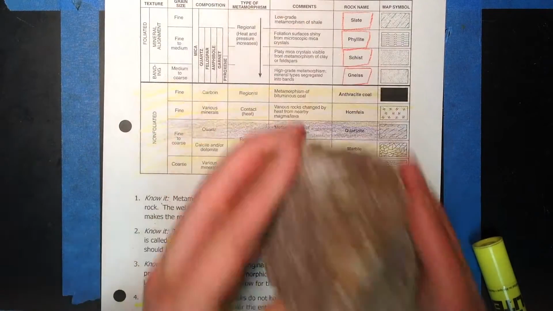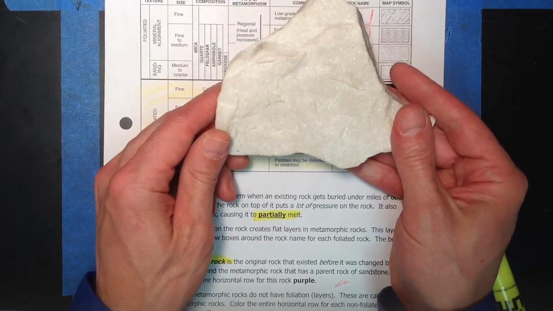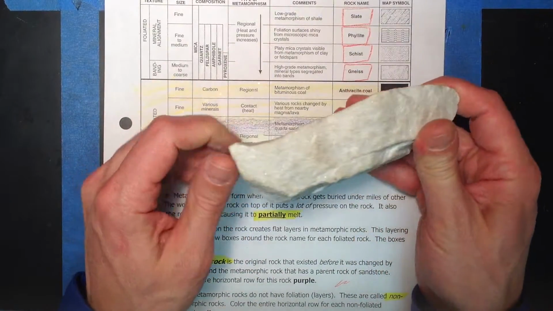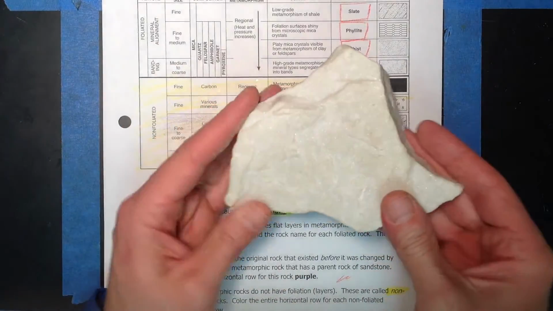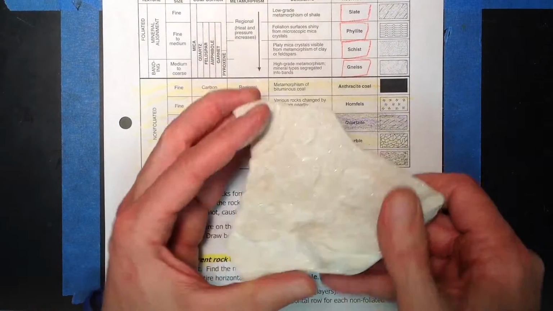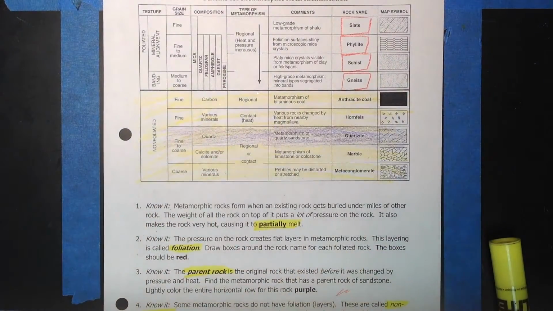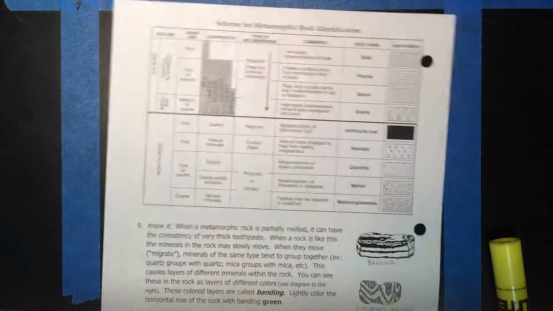This is quartzite. Another non-foliated metamorphic rock is a type of marble, and maybe you can see, there are no layers, it's just one big consistent rock throughout. Some metamorphic rocks look like this. A little hard to tell they're metamorphic. We tend to focus on the ones that have some sort of foliation. On to the back.